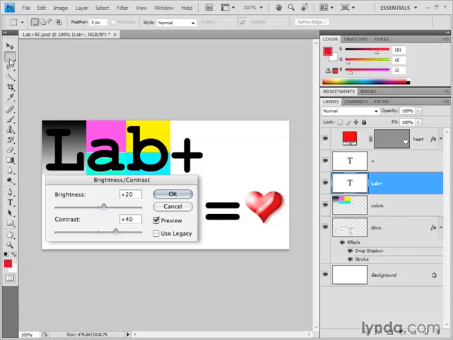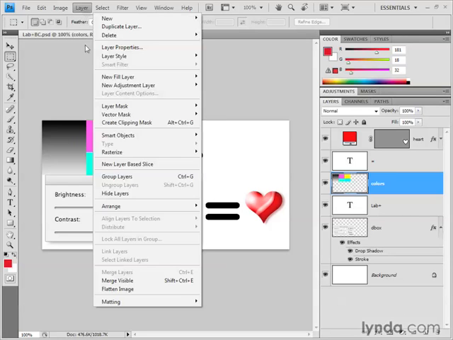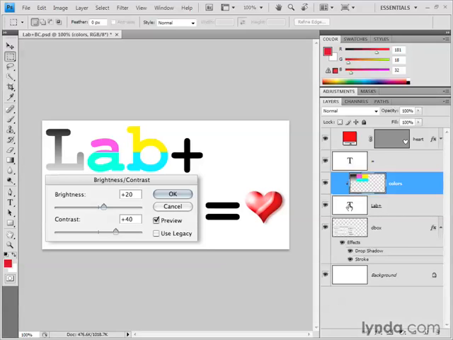I want the text to be colored according to these little swatches I've created in the background here. I want the L to be filled with a gradient, and the A to be filled with magenta and green, and the B to be filled with yellow and blue. And I'm going to do that by moving my colors right here. Notice this colors layer. I'm going to move it up to in front of my lab text. That ends up covering it up, of course. And then I want to clip these colors to the text. I'm going to do that by going up to the Layer menu and choosing Create Clipping Mask. And that's going to clip the colors inside of the letters.